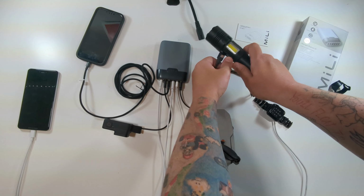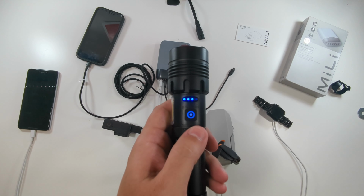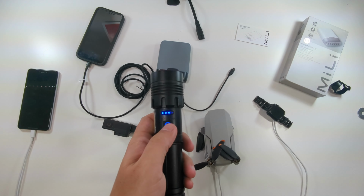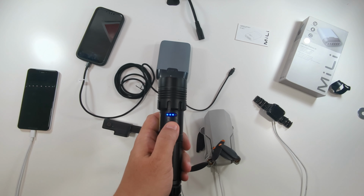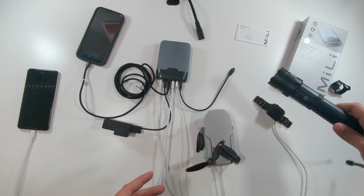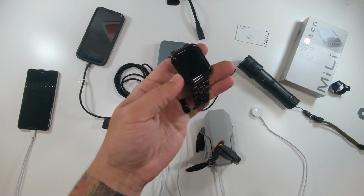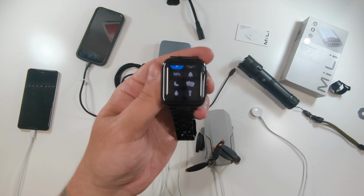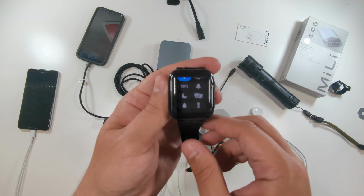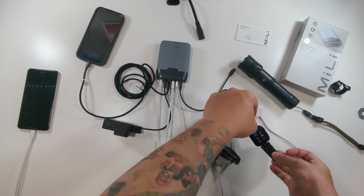So the flashlight went from dead to, wow, 3 bars. Dang, that's pretty darn good. 3 bars is pretty good for, you know, being micro USB and everything else. The Apple Watch was dead. It is now on 19%. So from dead to 19% in 30 minutes, almost 1% per minute with 5 other things charging with it.